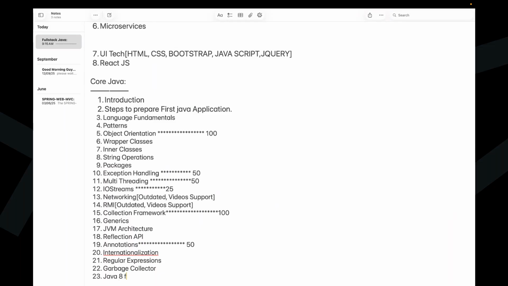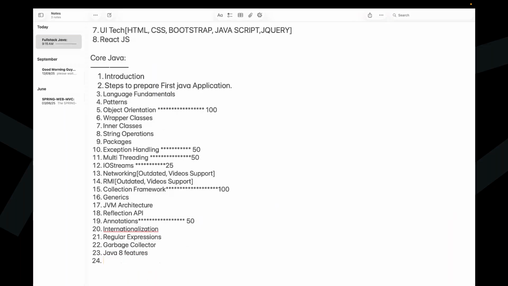Java 8 features like lambda expressions, functional interfaces, Stream API, Java 8 version features, Java 9 features. Then after completion of this, Java 10 up to the latest version. Latest version features here we are going to understand. Right, so now these are the various topics I'm going to discuss inside core Java. This is exactly the content here we are going to understand in core Java.